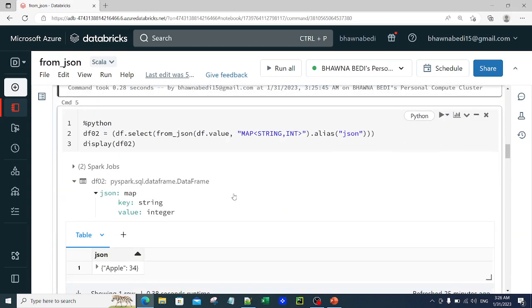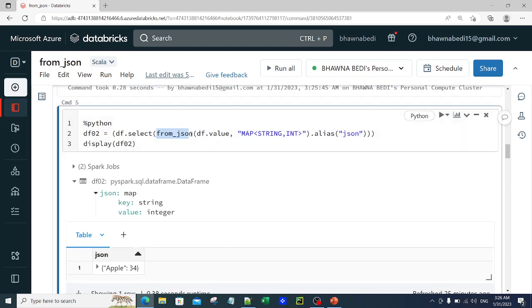Now similarly, if I want to convert it into a map, same syntax. from_json, df.value, which is nothing but the JSON string, and then inside here I am giving it the schema: map. The first value is string and the second value is integer.